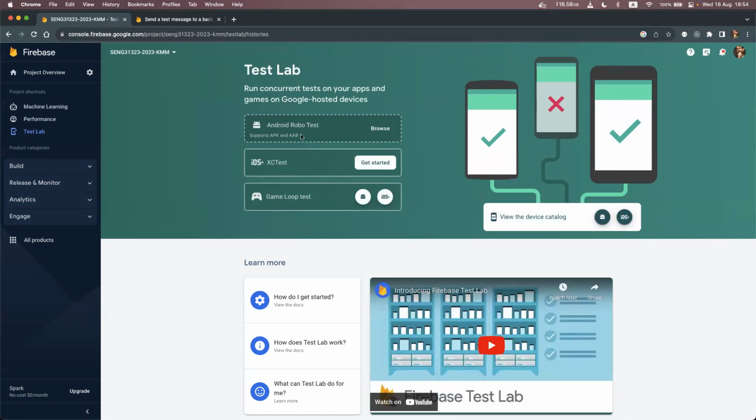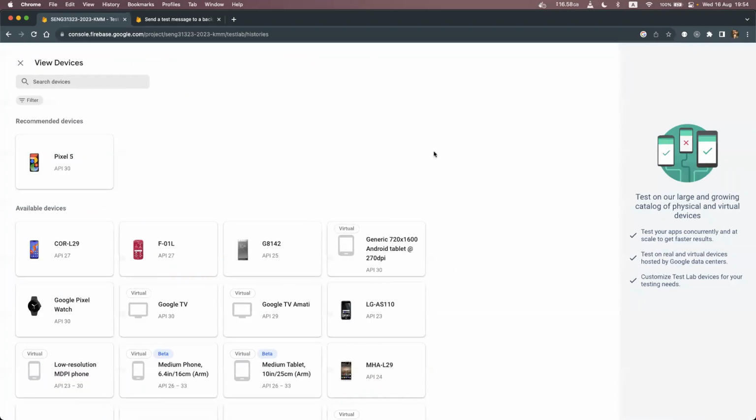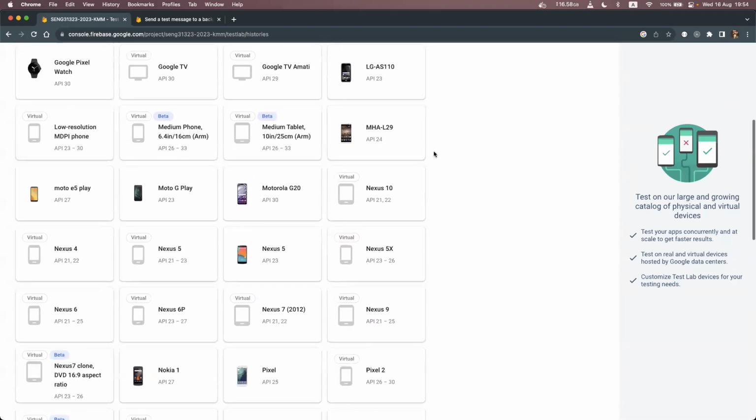So you can run your tests on these devices and check whether it is working or not. There is a set of devices that you can choose.